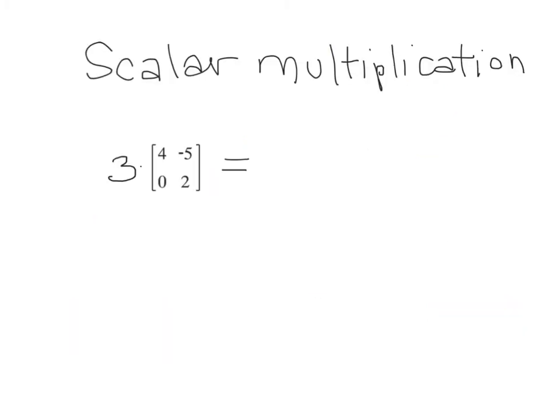The first matrix operation we can do is called scalar multiplication. This is when we take a matrix and multiply it by a number. That number can be a positive number, a negative number, a fraction, a decimal. This is probably our easiest matrix operation. For scalar multiplication, we take our scalar, the number in front, and multiply it through to each and every entry in the matrix. It doesn't matter what size or shape our matrix is, scalar multiplication always works.